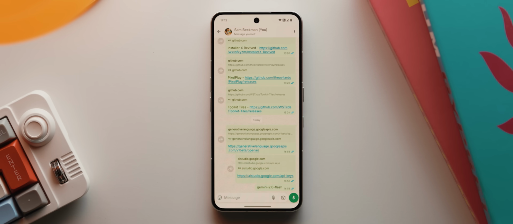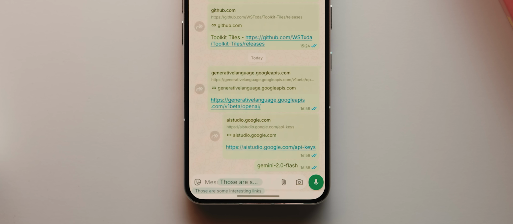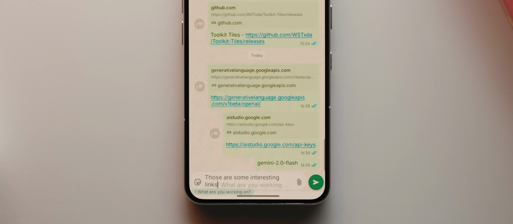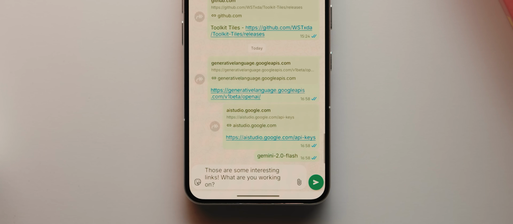So let's do WhatsApp, for example, and even without typing anything, it'll already suggest a prompt, and you can either tap once to accept the next suggested word, or you can also long press to accept the entire suggestion. And for most apps, because CoReply is using Gemini, it should actually understand the context of the conversation you're having. And so as such, the suggestions should actually make sense with what you've already been talking about.